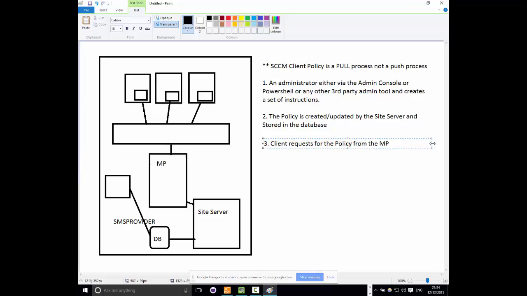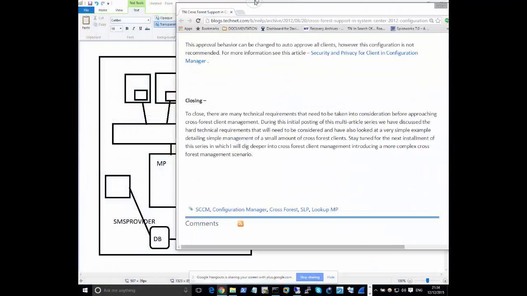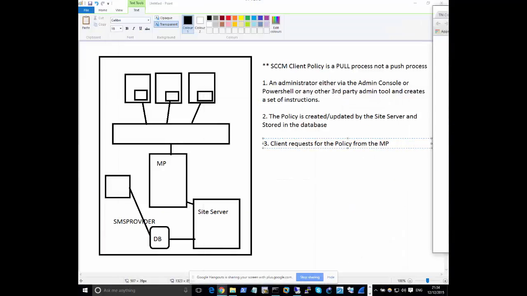I think I said before, Abdul, do you remember what the default is for clients trying to get their policy? Is it 1 hour or 15 minutes? I think it's 1 hour. Client policy, I think it's every hour by default, an average of 60 minutes. Yeah, 1 hour. Thanks for that.